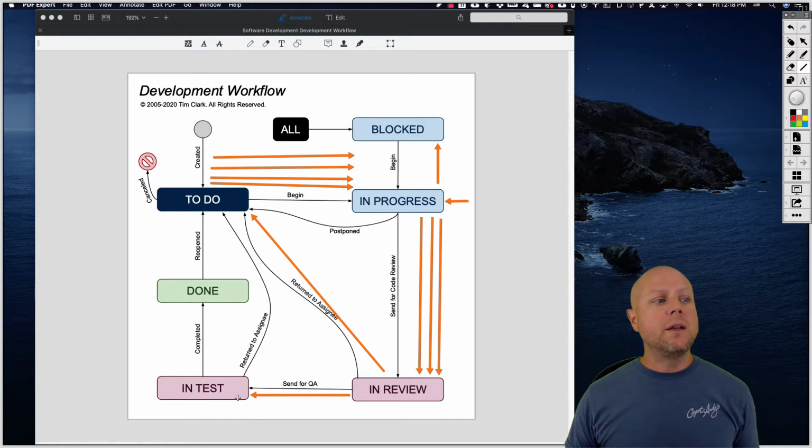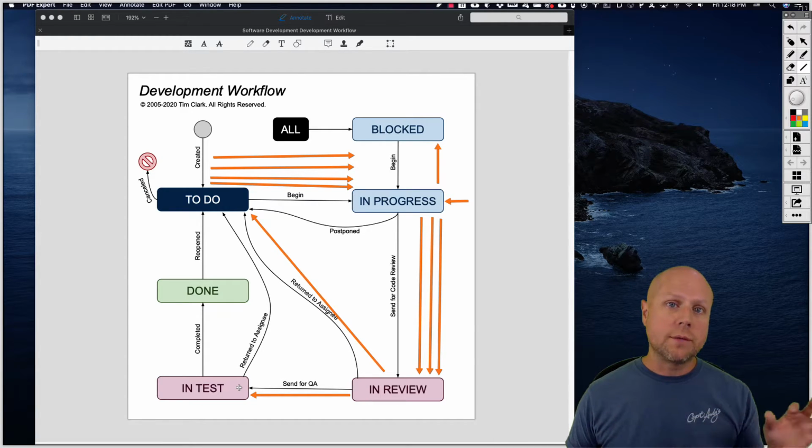So usually you're going to have a QA team and a QA environment or a quality assurance environment where you have a bunch of test servers or test computers where the software is going to be tested by actual testers who are really good at breaking and finding issues and making sure that the software works the way it's supposed to.